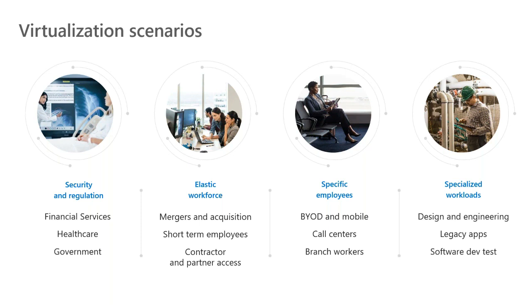Employee-specific needs could be BYOD or mobile staff, and giving them the ability to access their workstation securely on the device of their choice, and even, potentially, for call centers or branch workers. For some of the specialized workloads like design and engineering and legacy app software, you could take advantage of the GPU acceleration and video encoding technology to support those types of users in the Azure WVD environments.